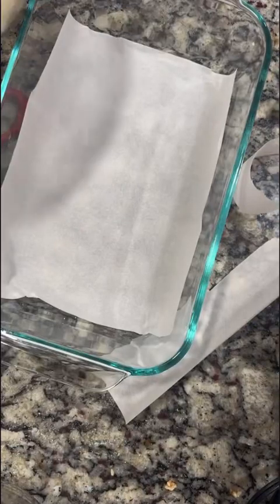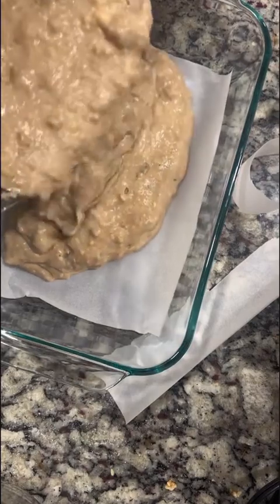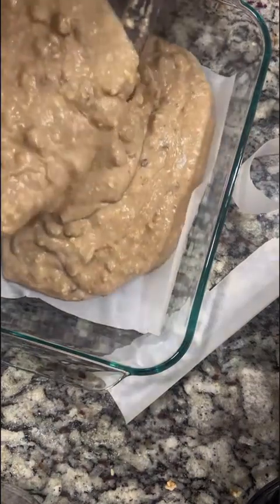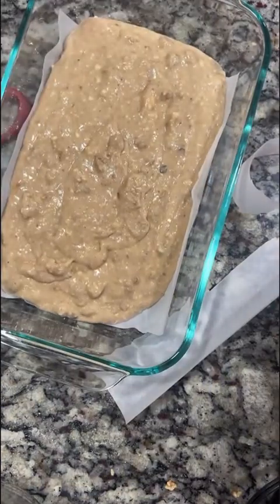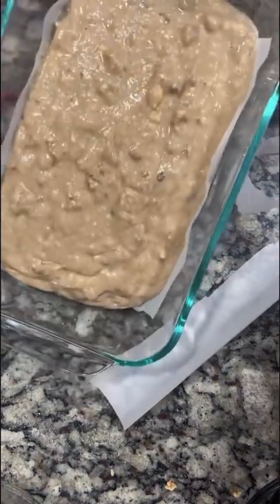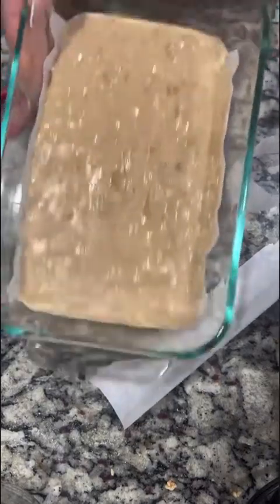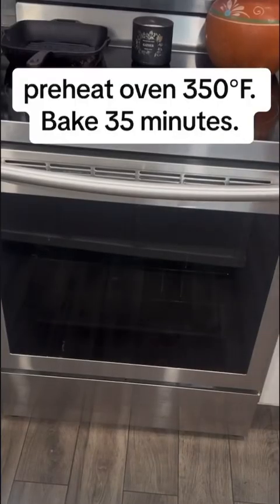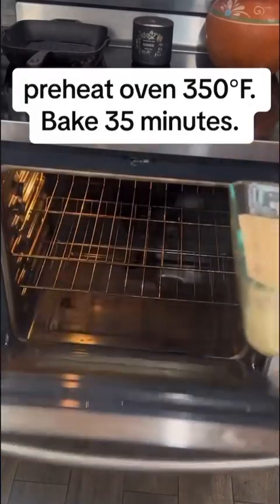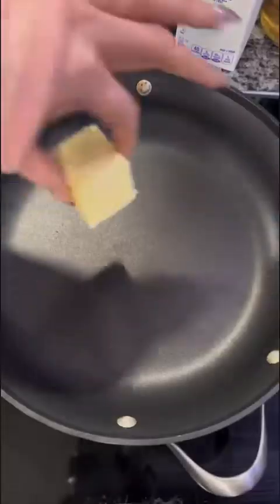And I'm going to grab a glass baking dish. I actually had to switch it out of this one and use another one because I cracked this one. I hit it on the corner. I was like, oh my gosh. But good thing I put the paper under there, so it was really able to save me. And then my other baking dish was a lot smaller, so it looked more like a cake. It was super thick, so I had to cut it down the center and make it 2 pieces. Because you don't want your brownies to be thick like cake. You want them to be not thin, not thick, like me.